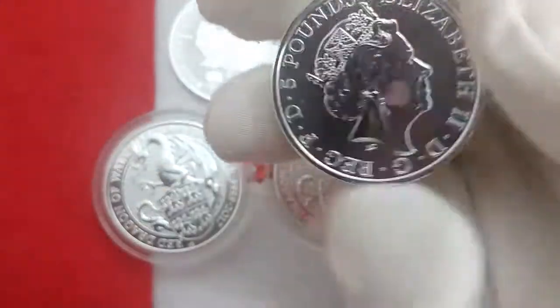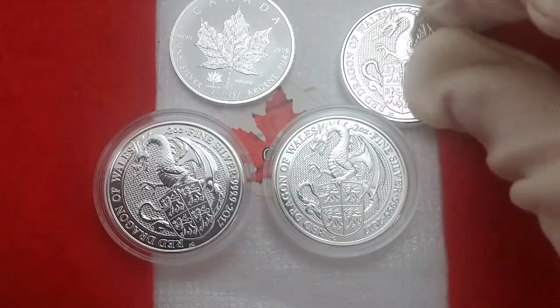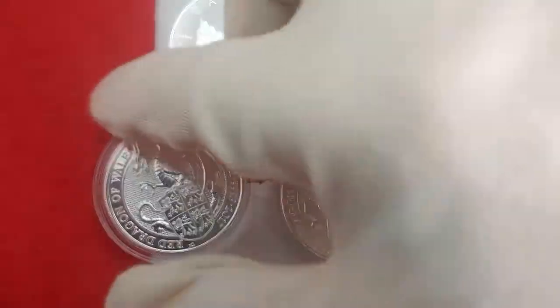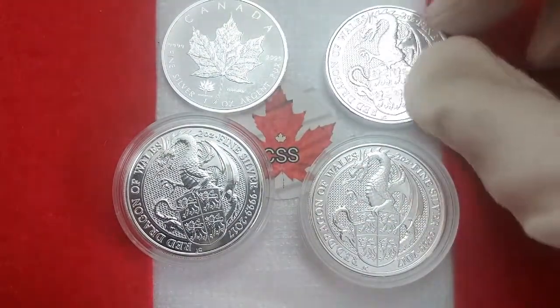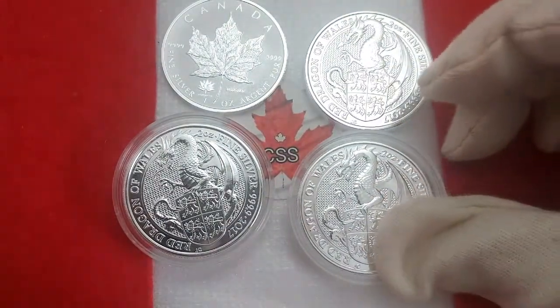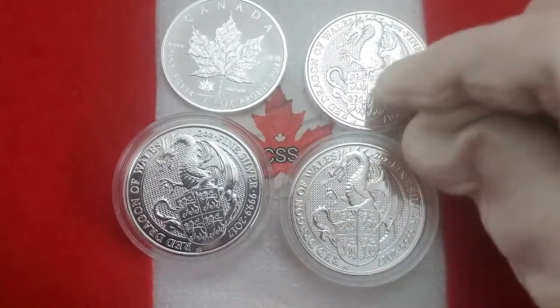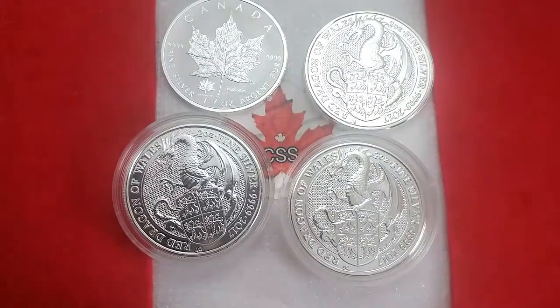But I don't want to get too political. I follow a lot, and I don't want to sound like I'm predicting things or expecting certain things to happen. But if you look at trends, you watch the graphs, you look at what's happened over the years, you can see patterns repeat, and they won't be exact, but you can have a good idea when you can buy and then make some money later on and keep your stack growing, but also make profit on top of your stack too. And that's an interesting way to do things for sure.